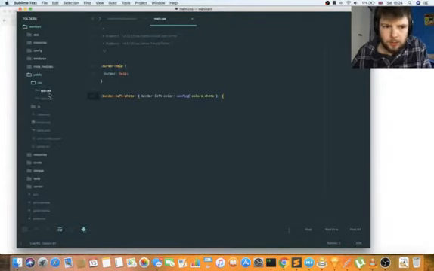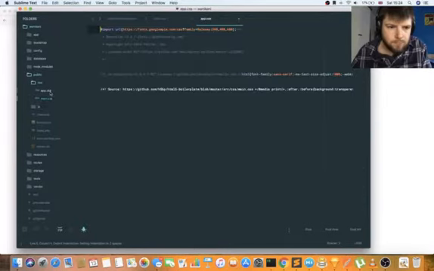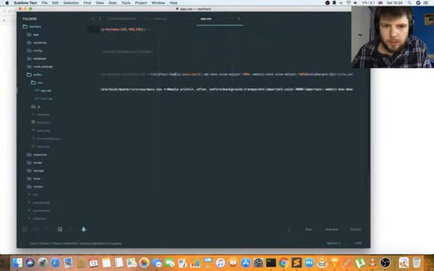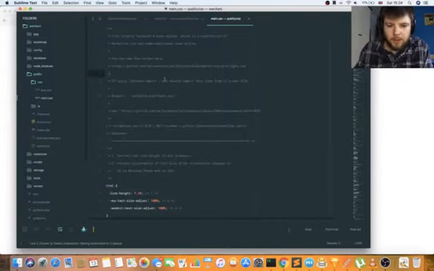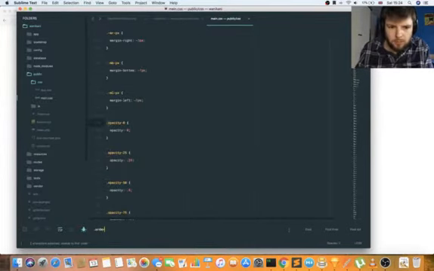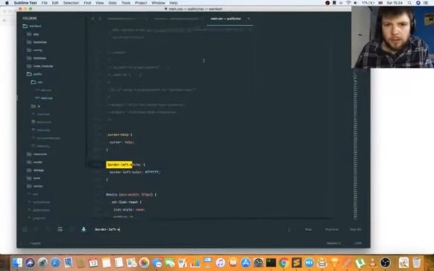Public CSS, main CSS. Why do I have an app CSS file? Oh, that was the one that Laravel came with. Okay, so border. So border left white does exist in here.